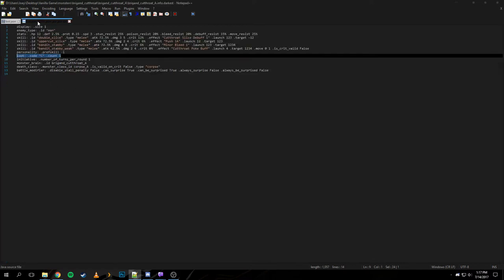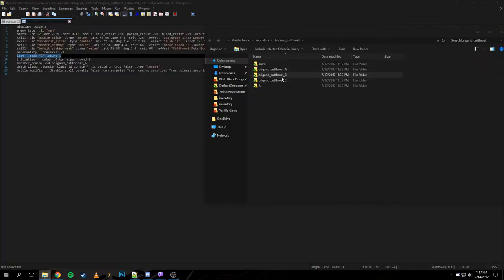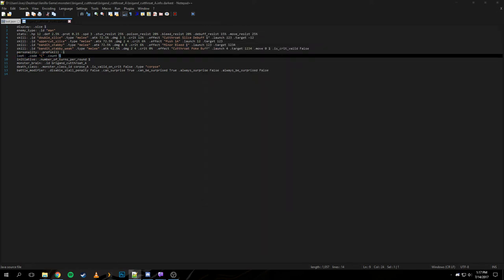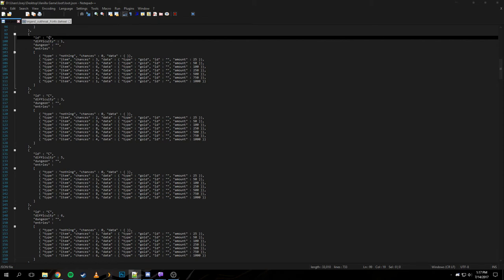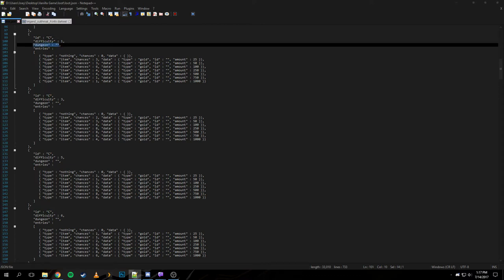So if a Brigand Cutthroat A, which I will say right now is for the apprentice version, compared to B, which is for vet, and C, which is for champ. This is the apprentice version of the Brigand Cutthroat, and it's going to drop a single count of loot table C. And dungeon is not filled out here, it is blank, which means that it applies to all dungeons.